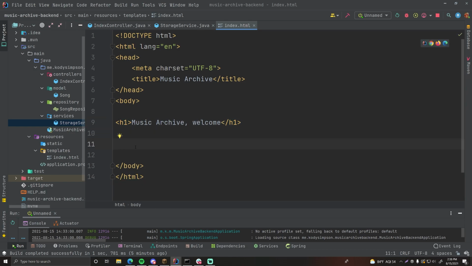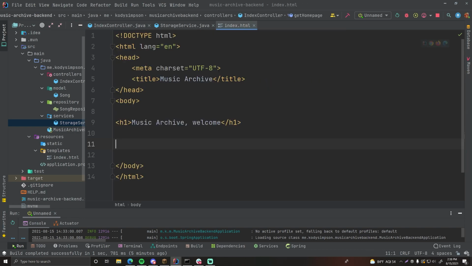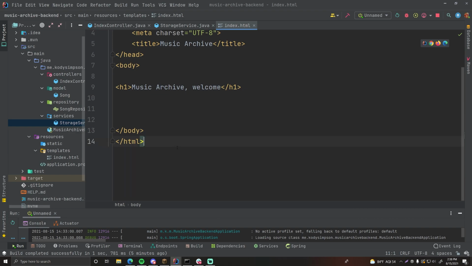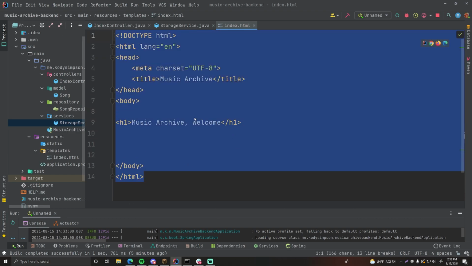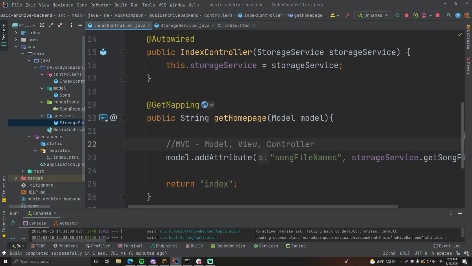And so once the data is sent from the controller using the model to the view, it's going to be translated using the Thymeleaf engine into an HTML page, which is then sent to the browser, because of course the browser only understands HTML, CSS, and JavaScript at a core level. Those are the basics, right? The browser will not understand Thymeleaf, which is the main point. Thymeleaf is very powerful because it lets you use Java objects and Java data inside of your HTML pages. Really cool.